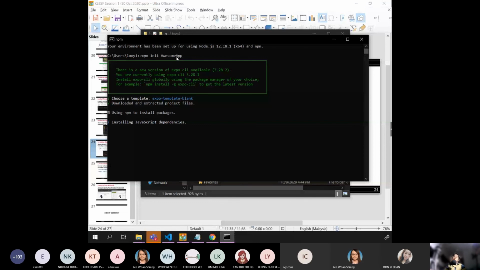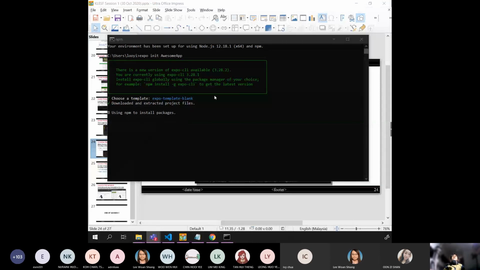But it shows Expo is not recognized. Okay, wait here. In this case, I should delete the SS and paste the second command.